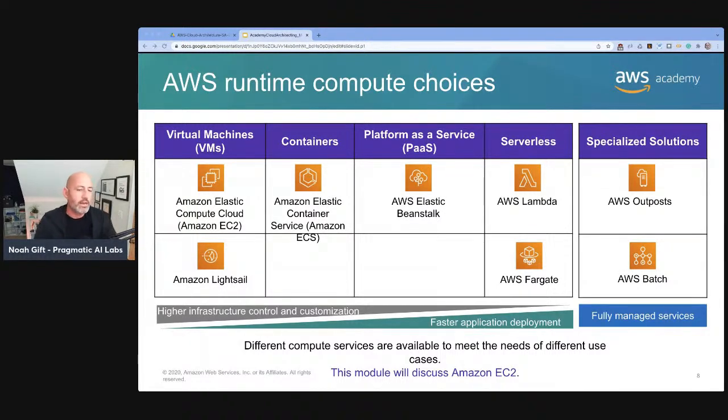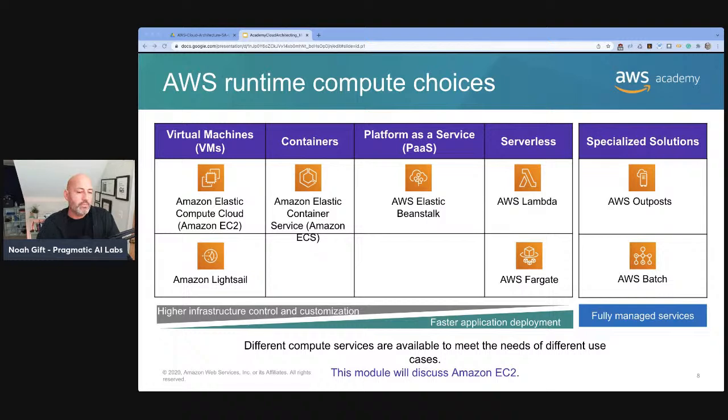For containers, we've got Amazon Elastic Container Service, or ECS. For platform as a service, we have AWS Elastic Beanstalk. For serverless, we have AWS Lambda and also AWS Fargate. For specialized solutions, we would have AWS Outposts and also AWS Batch.